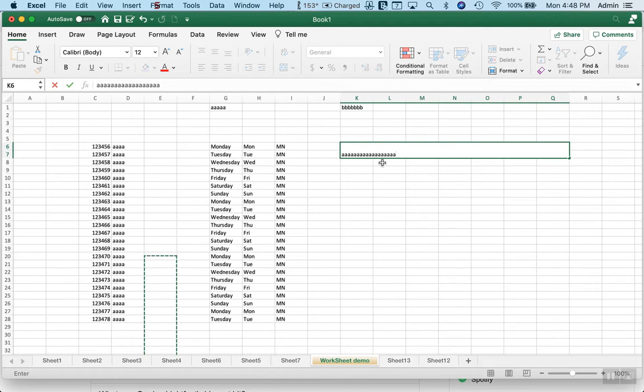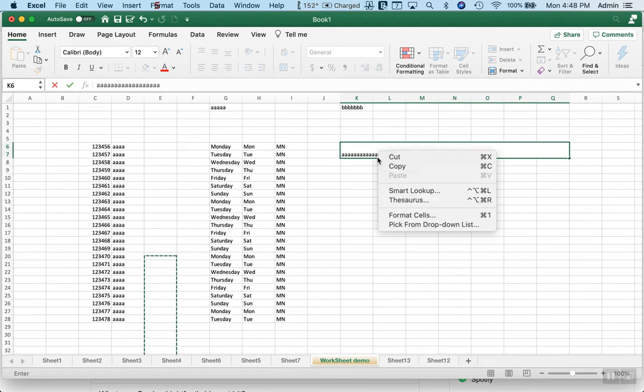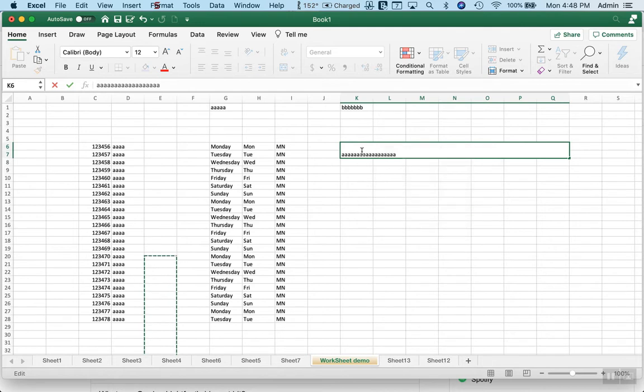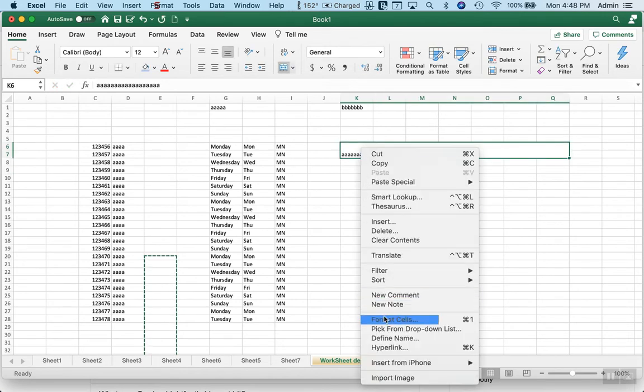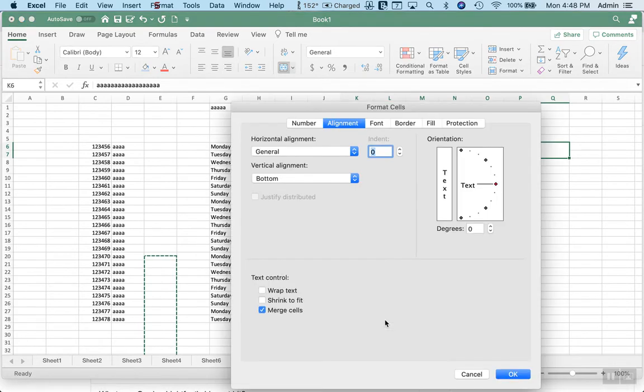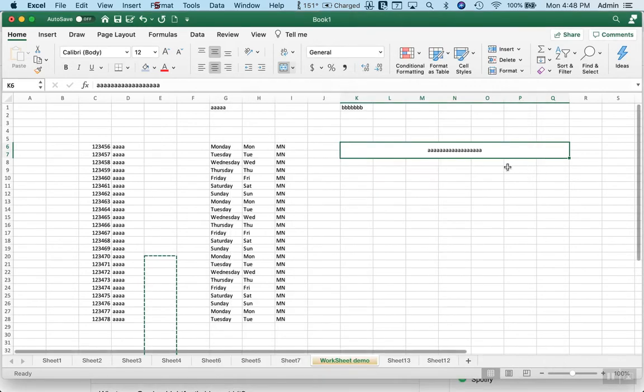All right, I can come back in here again, another right click. If I do format cells from this, I can adjust the alignment. So I can do center. So now it's in the center.